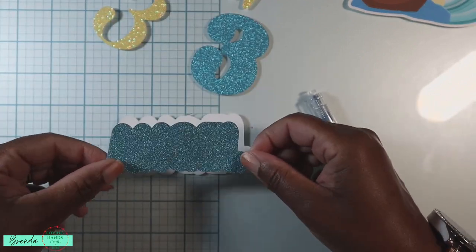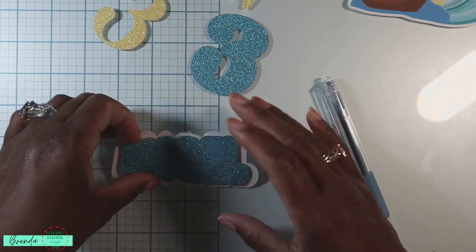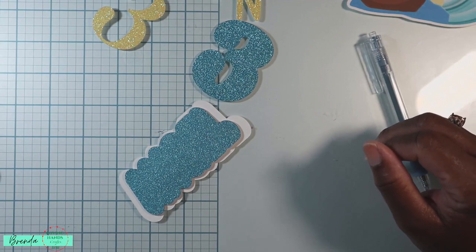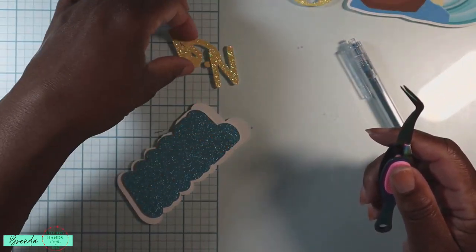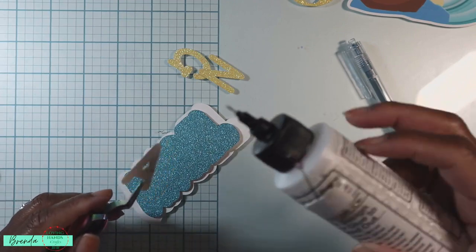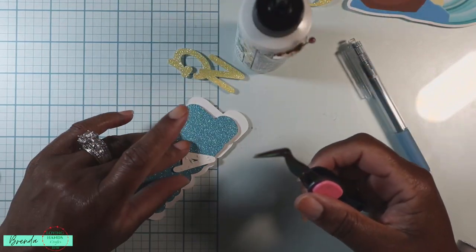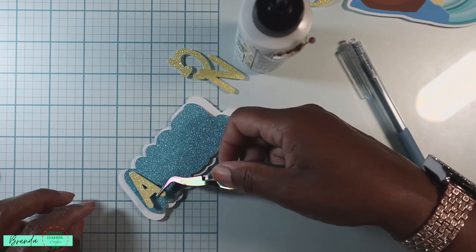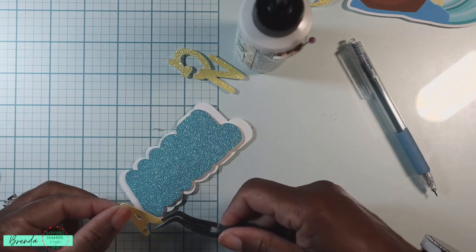I'm just going to get this adhered as best I can. And again, the glue is on there just so you can give a little. You don't have to put it. For the longest time, I didn't do that. And then I was like, you are a bonehead. You need to be doing that. These aren't going to be popped out. These are just going to be flat. Oh, and it just dropped out of my hand. Didn't work out like I planned.